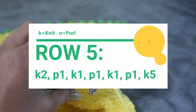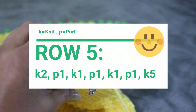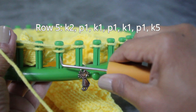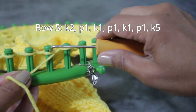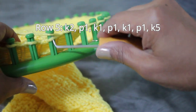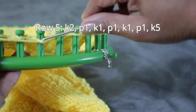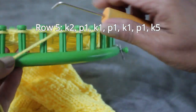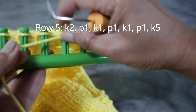We're now on row 5, and we're going to go a little faster. So we're going to start with 2 knit stitches, 1 purl, 1 knit, 1 purl, 1 knit, 1 purl, and end the row with 5 knit stitches. And you guys already know how to do both of these, so let's just fly through them. Here are my 2 knit stitches at the beginning, and then you're doing something kind of like a rib stitch, right? Because you do first a purl stitch, then you do 1 knit stitch. You're going to follow that again with purl, and then knit, and then purl, and then 5 knit stitches.